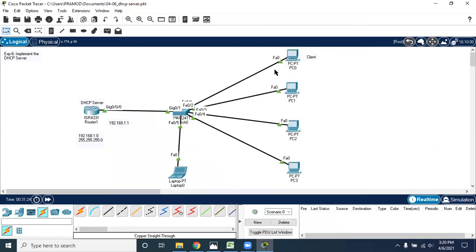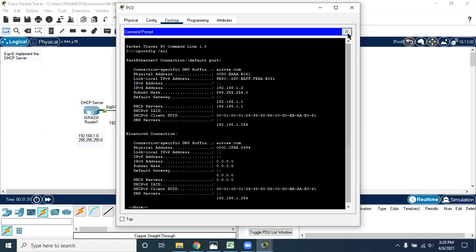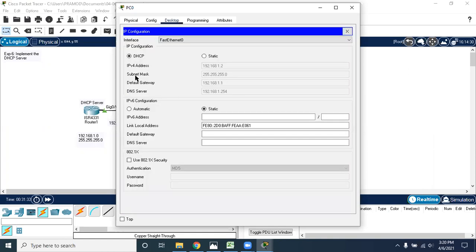You can see the parameters also. What are the parameters? Network parameters: IP address, subnet mask, default gateway, and the DNS server, domain name system.